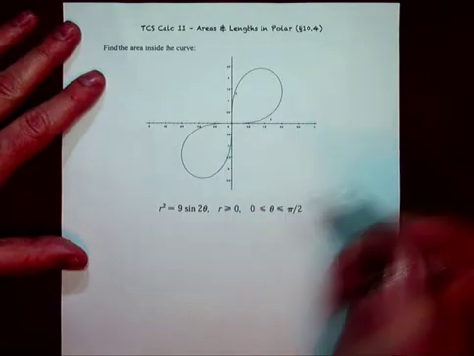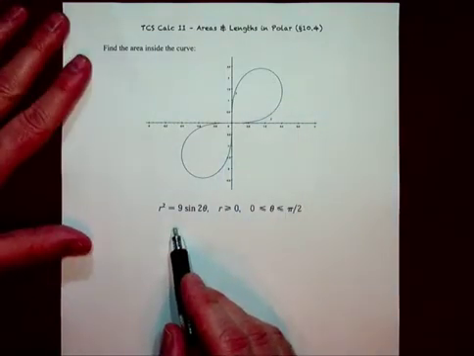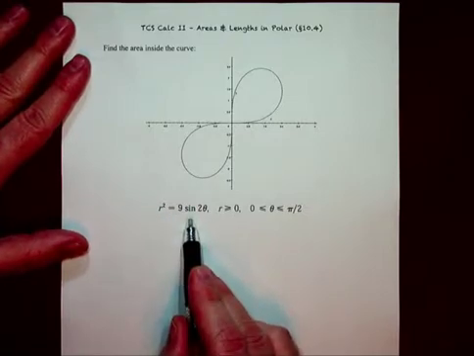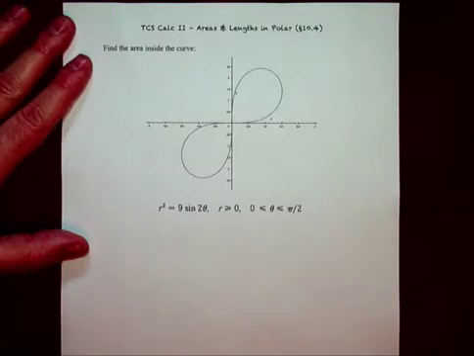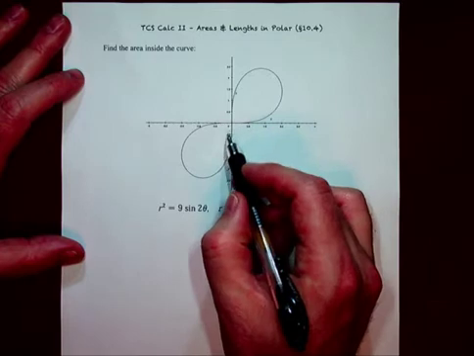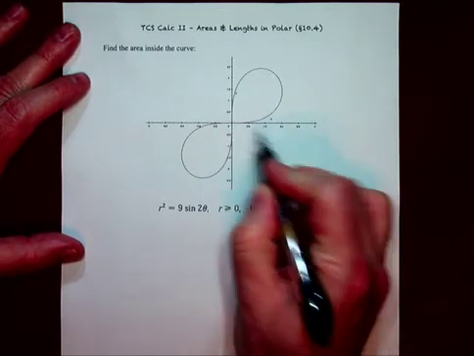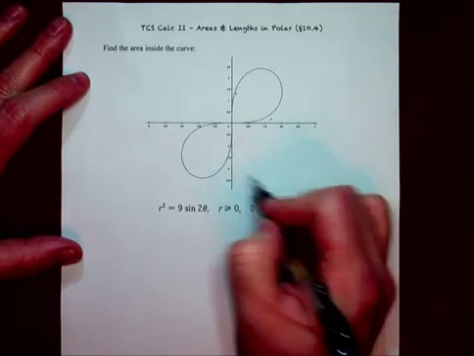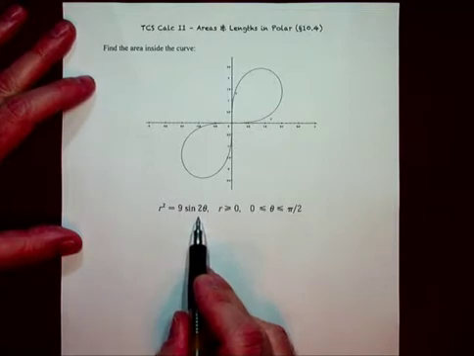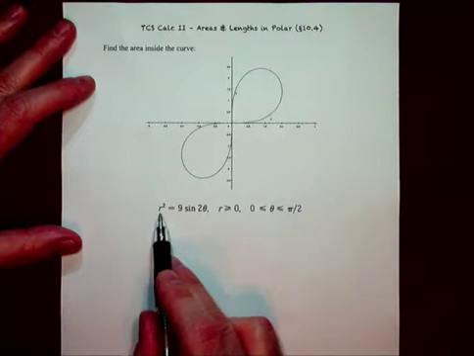But remember that a lemniscate is important. It has important distinctions for two reasons. One, r is already squared, so we need to be careful about that when we're setting up our integral. The second thing is that it has a broken interval, because there are certain intervals on which the petals are not formed, because this expression on the right hand side of the equation is spitting out negative numbers, and it's causing an error because r squared can't be negative.